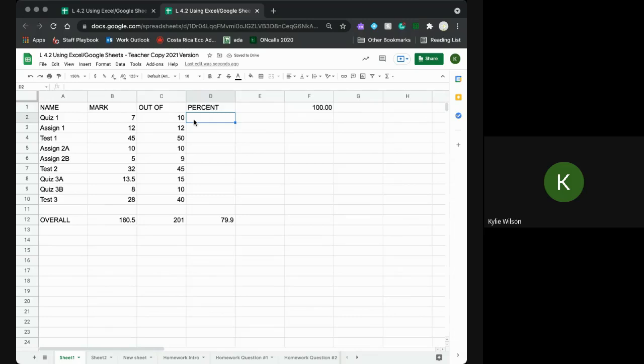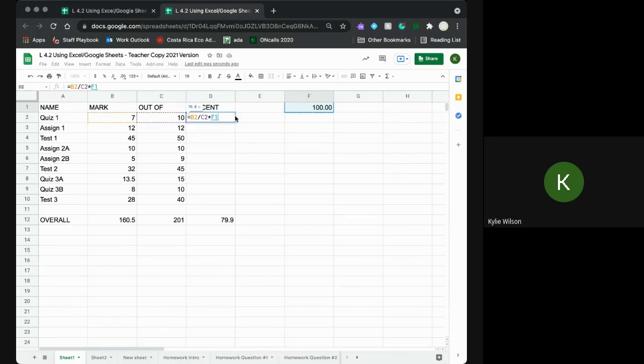Now what I'm going to do is I'm going to calculate the percents again, but in a slightly different way. So again, I'm putting an equal sign because I wanted to calculate something. I have 7 out of or divided by 10. And in this case, I wanted to multiply by 100. In this case, I've put 100 in a separate cell. And the reason why I've done that is sometimes you might have a number there that could change. Maybe it's not 100 like a percent. It could be something that we're multiplying by for right now. But if there was something changed, I would have to write a different number there.